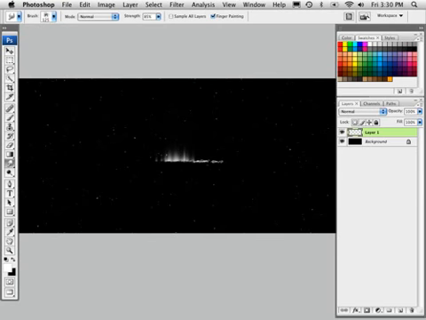I'm going to have to click, hold down the shift key, and then drag up. Now you have to click and then hold down the shift key every time, because if you don't, I'm going to go over here to the side. If I just click and hold down the shift key and drag up, and then not release, it's going to do that. It's going to actually remember where you last were. So you've got to release the mouse, click again, hold down the shift key, then drag up. Click, shift, upwards. We're going to go down too.